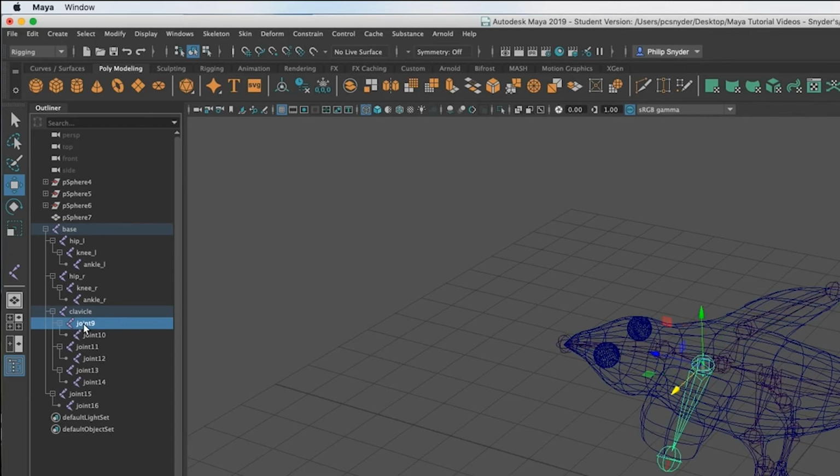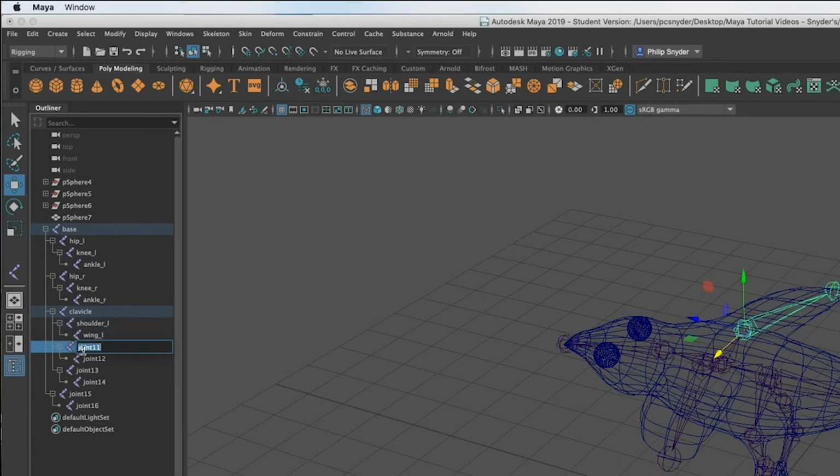Then the next one would be shoulder left, wing left, shoulder right, wing right, neck, and beak.